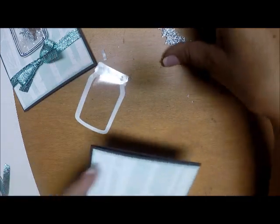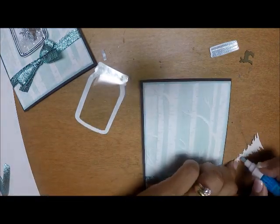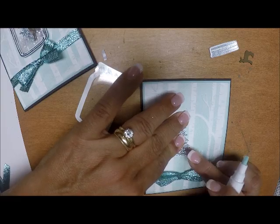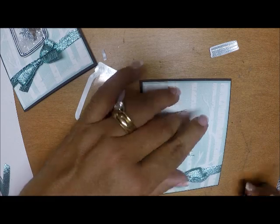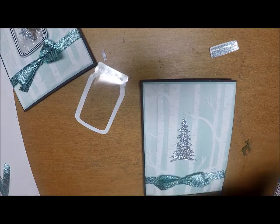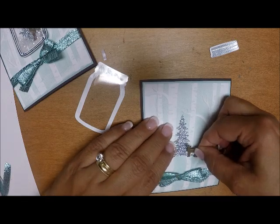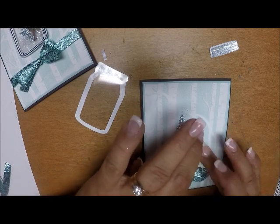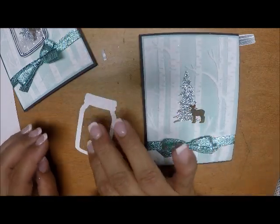On my card, I'm going to see where I want my tree, right in the middle, and I'm going to put my tree in, right about here. Then I'm going to put a little bit of glue on the back of my reindeer. And I'm going to offset him just a little bit on the tree. Okay.